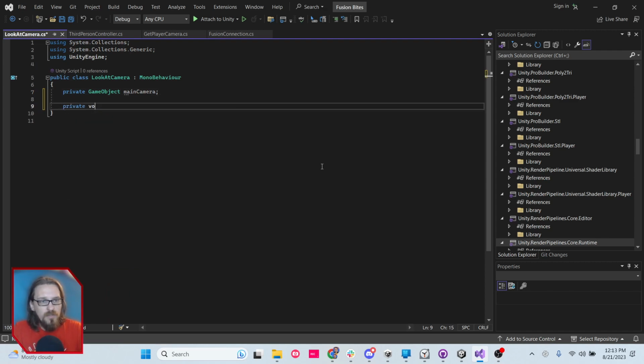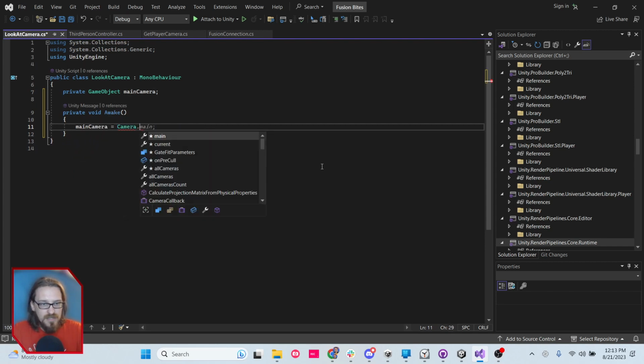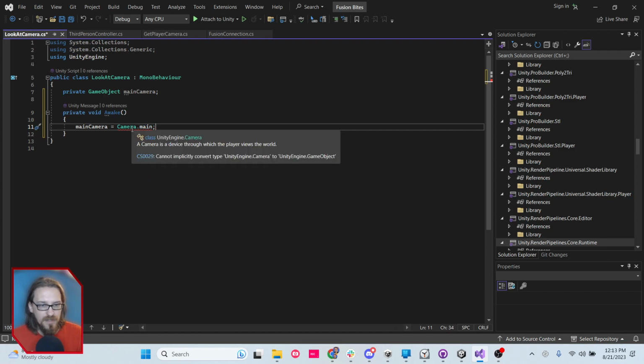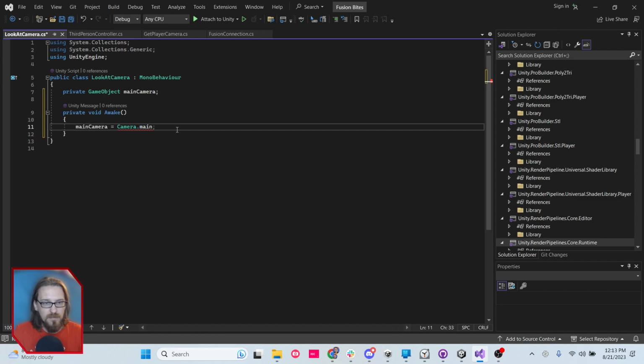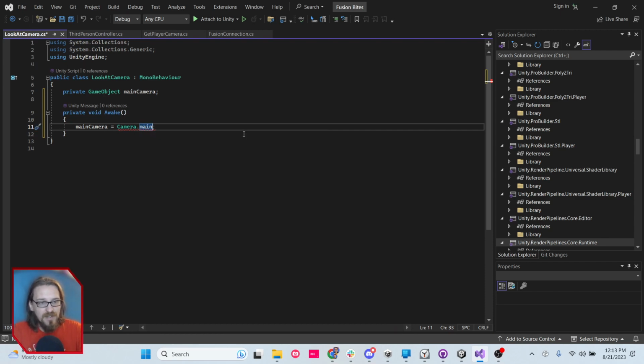And then on private void Awake, we want main camera to equal Camera.main. Right? Isn't that a thing? What am I forgetting here? Oh, Camera.main. What is this? Oh, it's just getting the class of the camera dot game object.